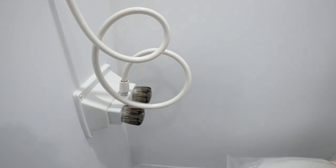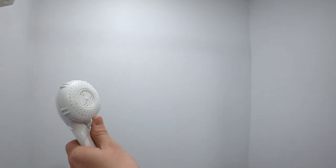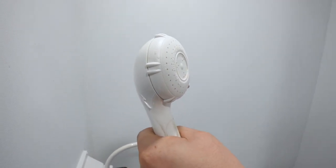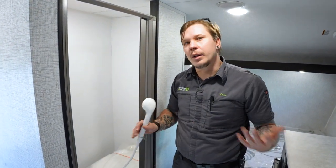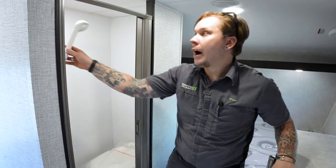Now what you're going to do is, of course, have access to hot and cold water. And to conserve that water consumption, you will find an on-off here on the head. What that allows you to do is set your mixture at the fixture to what temperature you're comfortable with, and then you can turn it off here at the head, because generally 6 gallons doesn't translate to an exceptionally long shower. What we find most of our customers have to contend with is doing a military Navy style shower, where they're turning this water on and off throughout their shower to, again, make their hot water last.